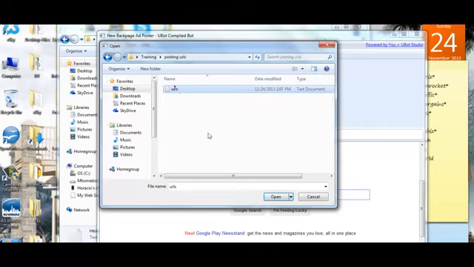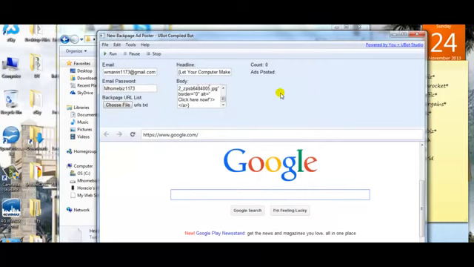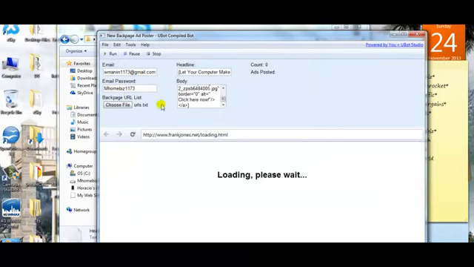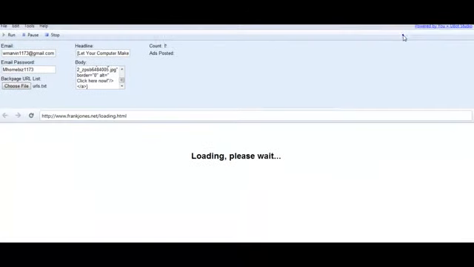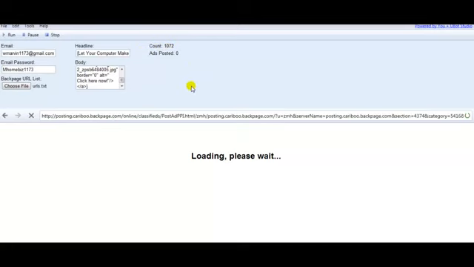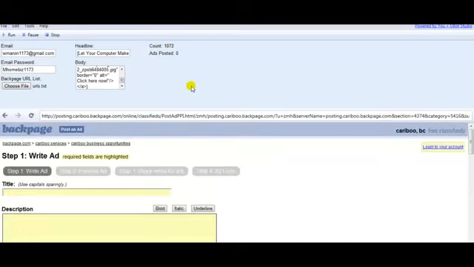And these are the URLs right here, and it should say 1072. So it's going to load. And let me open this up a little bit bigger so you guys can see it. As you can see right here, 1072. And this is going to be posting in all of the English-speaking cities on Backpage, and that's going to be in BizOps, as you can see right here.